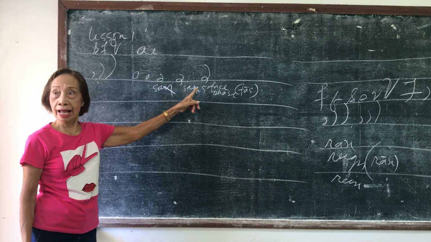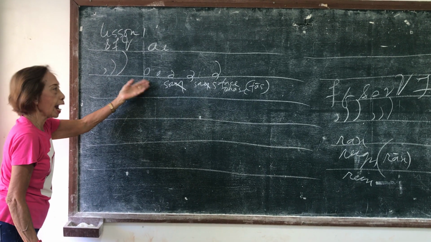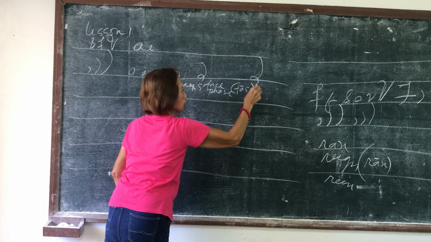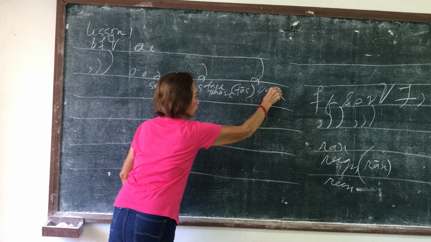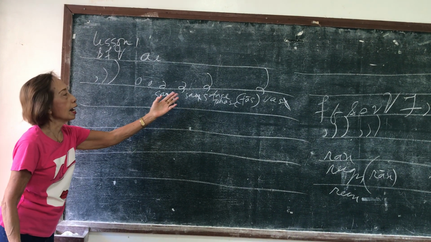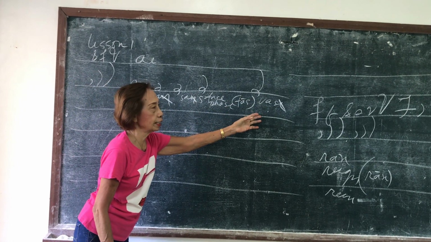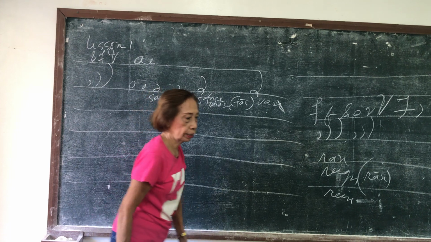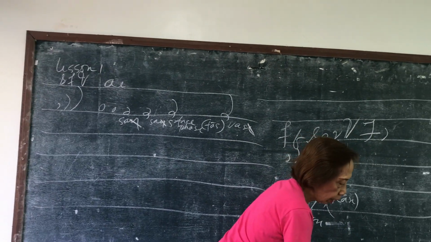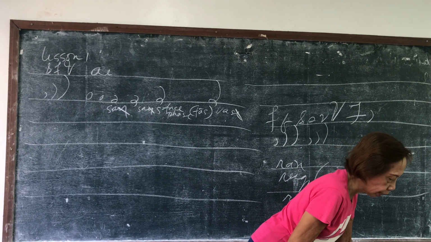So F-E-S, face. Okay, I will use B and the A. So B-E-S, base. Why? Because E is not pronounced. You see? S-A say, S-A-S says, F-A-S face, and B-E-S base. So you see? Okay.